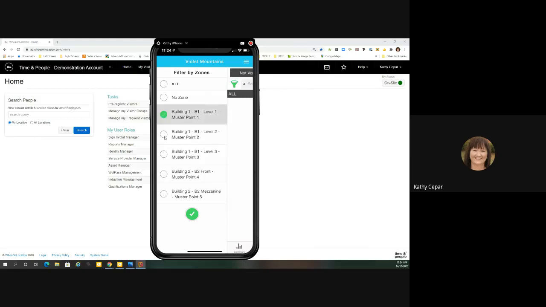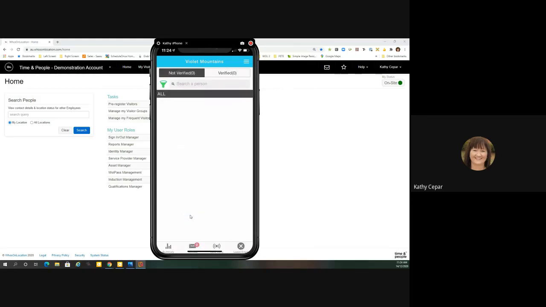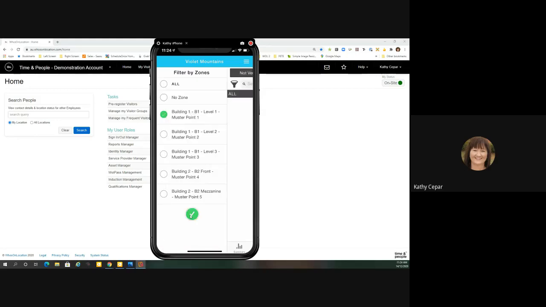So if I click my finger on there, come down the bottom here to that tick and touch my finger on there, you'll see that my list has dropped down. I have nobody that I need to mark off for that particular section. They've already been marked off. I touch that funnel again. I can go back, untick that and go into this one down here.